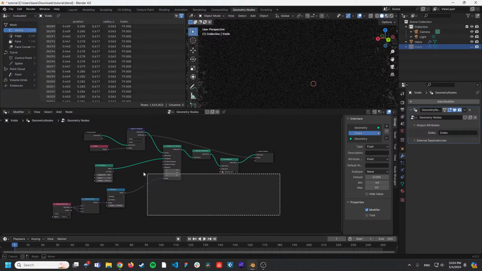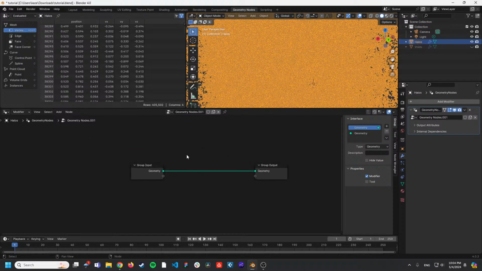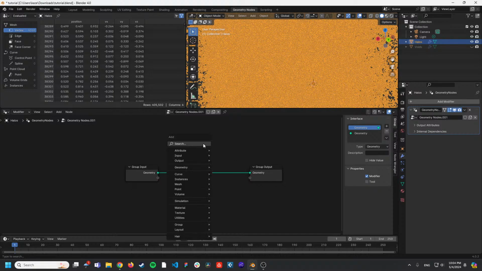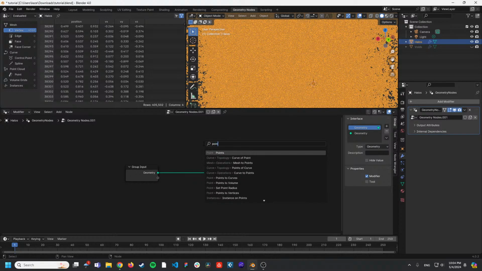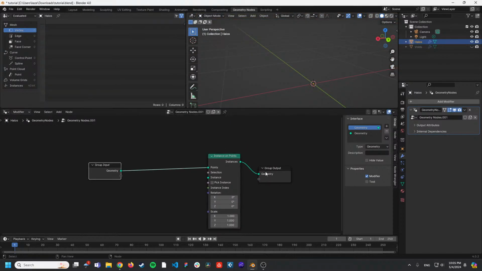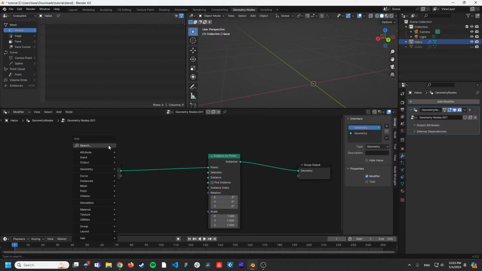Let's copy these nodes. That's actually a bad idea as well, now I think about it. I'm gonna copy the top half and paste it there. Actually, they just roll from the beginning. So I'm gonna add a point instance on point. Okay, so now they're all gone. Because there's a lot of different points on this geometry, instead of showing all of them, I'm gonna filter them.